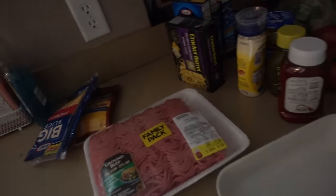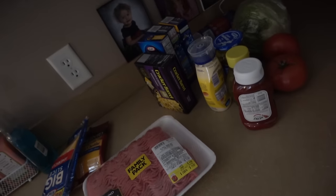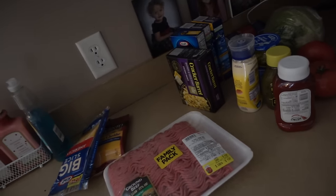Here is what we need to make dinner tonight. This is actually for dessert. I don't know why that's there. But anyway, we are going to try to make In-N-Out Burgers. Bridget is not here because she went back to the store. She wanted those french fries, so she went back to get the stuff to make them, and I said, you might as well get onions while you're there.